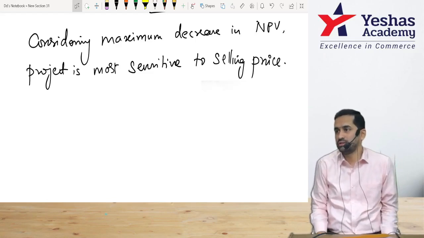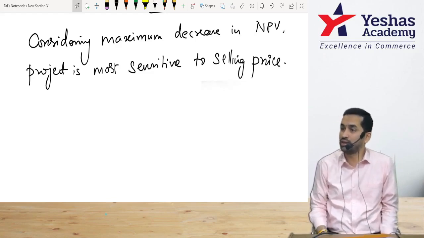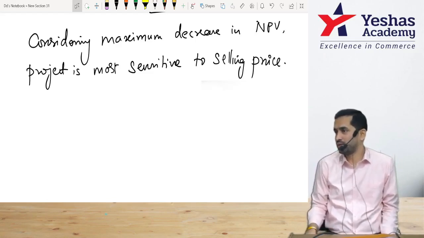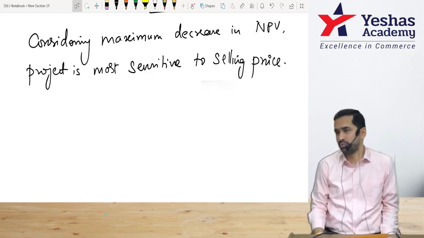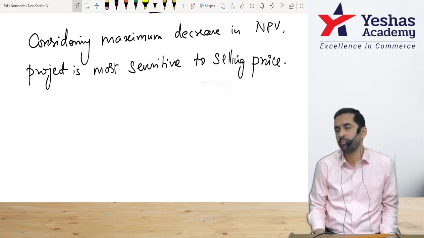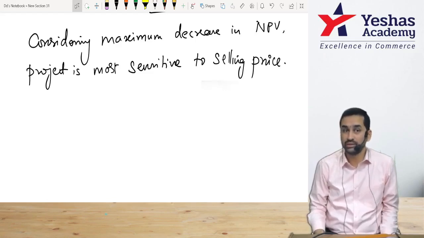So understand, whoever is giving unbelievable discounts all the time throughout the year, for them price is not as important as volume. If volume goes down, then DMart has a problem. If price is going down, definitely they don't have a problem. If you have visited DMart any day, you will understand what I'm saying. Volume is their strength, and if that goes down, then it's a big problem to them.